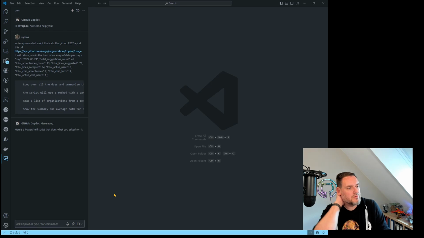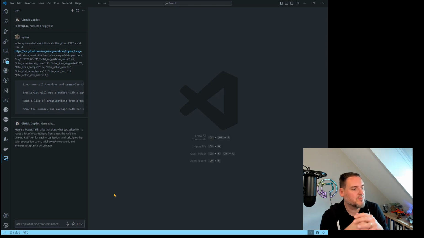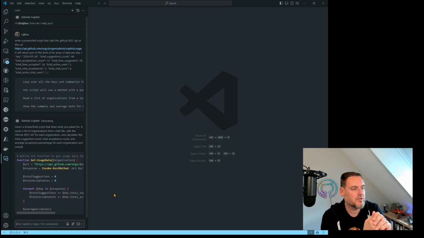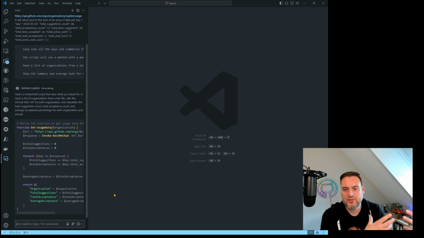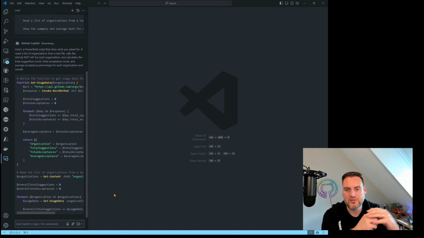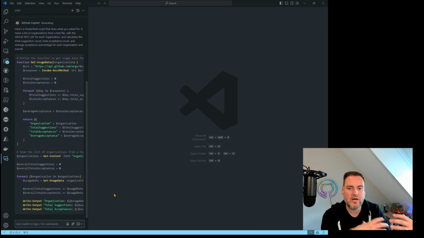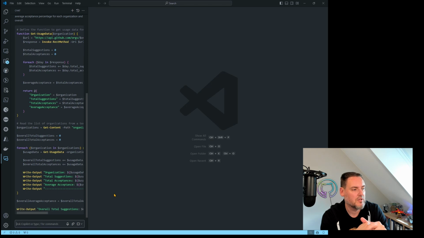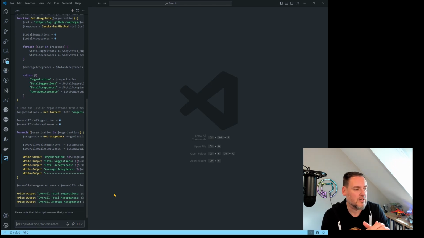So I'm being way more descriptive. I'm giving it more examples, and I'm giving it an example of this is the API we're going to get back. And I'll let Copilot do the work for me. So instead of writing the entire script myself and building that up into pieces, if you're very descriptive and you know how it works and what you can expect, you can get way more content out of that as well.